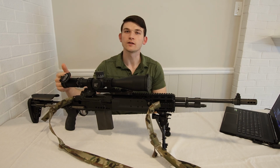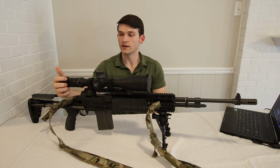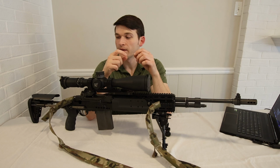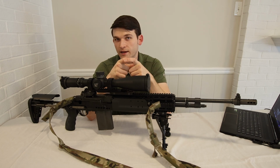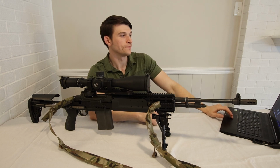Another thing that you really can't see is inside of this rear scope cap. You might be able to see it a little bit. I'll zoom in on it later on in the video. I call it a dope cap. I have since gotten a little laser, and I basically put in my dope on the back of that cap. Again, we're going to talk about this more later in the video. We're just going through the parts right now.